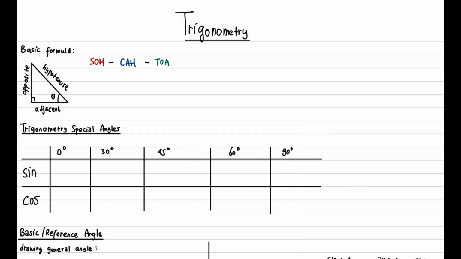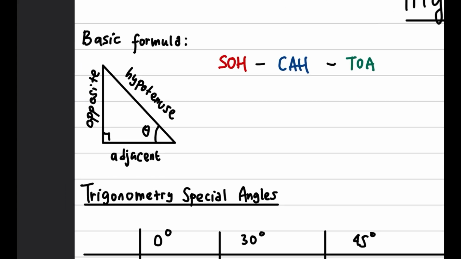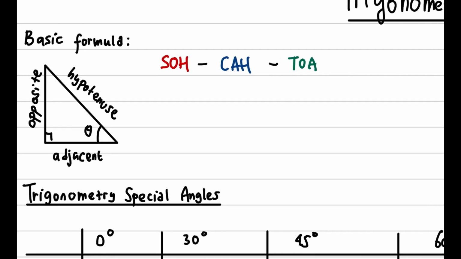In this video we are going to learn about trigonometry and use some of the formulas we already learned to solve circular measure problems. Now let's look at how we calculate the three basic ratios of trigonometry, which are sine, cosine and tangent. We already used this formula in the previous chapter, but we are going to use it again, so let's recall first.